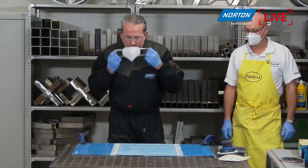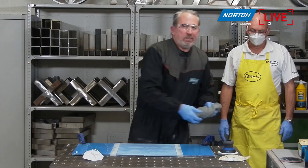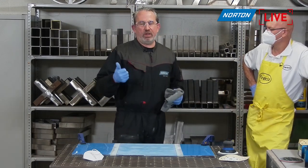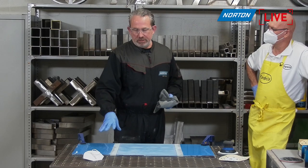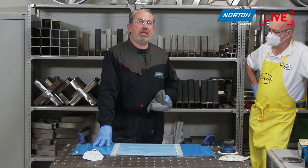Okay, we've got that sanded down now to 800 grit. As I said before, the 600 grit is actually an optional step. You could do P400 and then straight to P800, omitting the 600 step, if this is a fresh panel. When panels are fresh, the resin is much softer. As a panel ages, it gets harder over time.